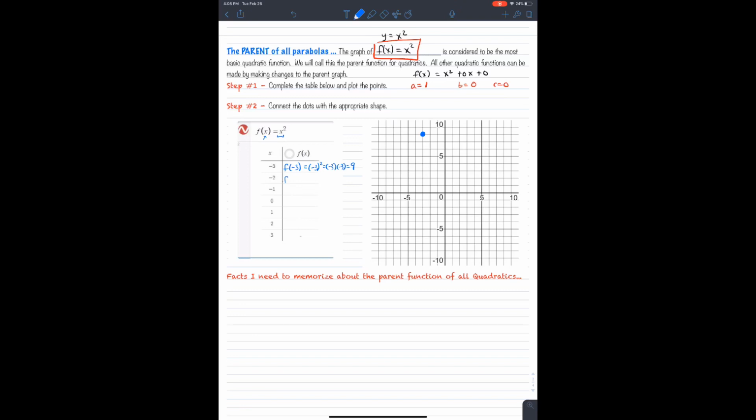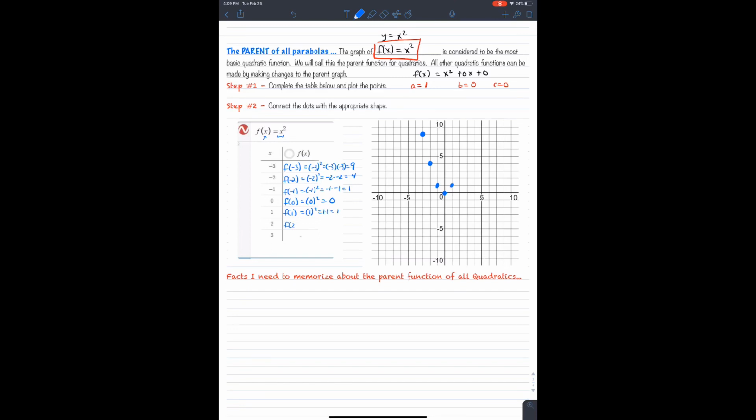Moving on to the next one, if I plugged in -2 into my function, the rule tells me to take that x value, which I've decided to be -2, and square it. So -2 times -2 is positive 4. If I plugged in -1, I would take -1 and square it. -1 times -1 is obviously just 1. If I plugged in 0 into my function, if I took that 0 and I squared it, I would get 0 back. If I plugged in 1, the function's value at 1, I would take that 1 for x and square it. 1 times 1 is also equal to 1.